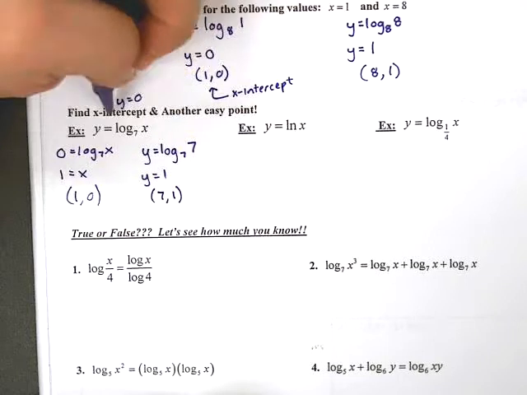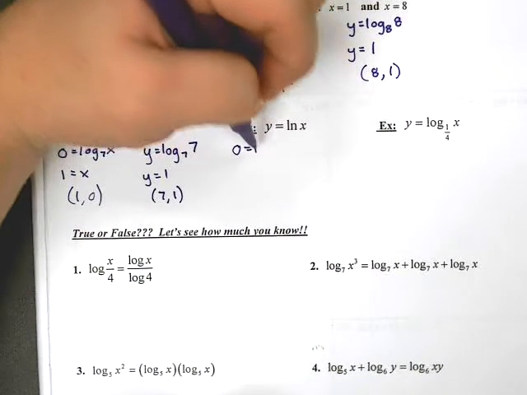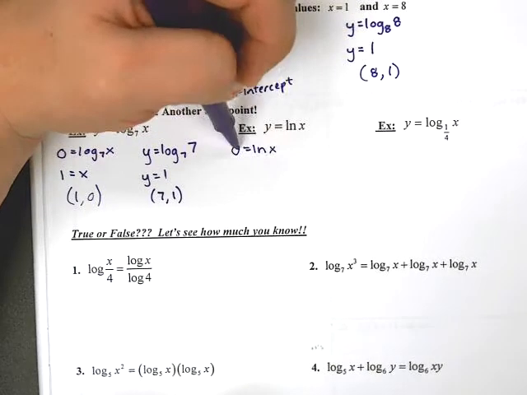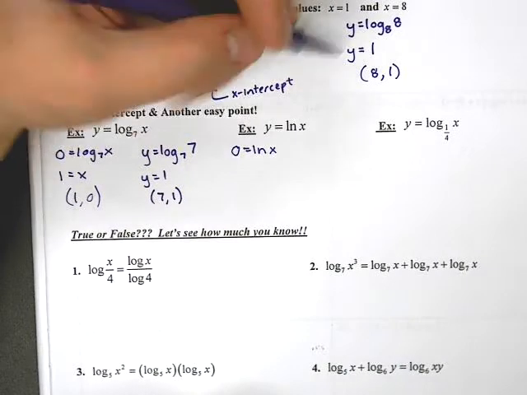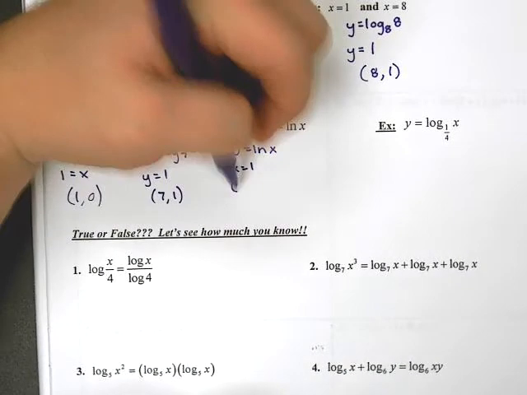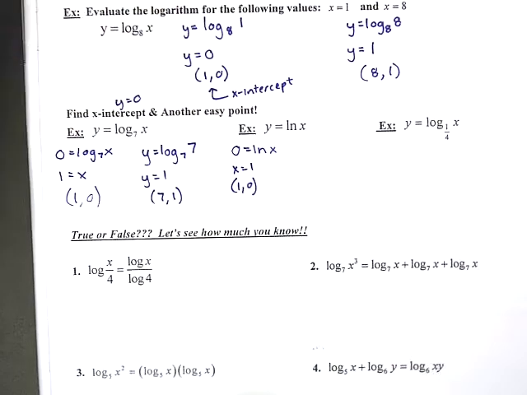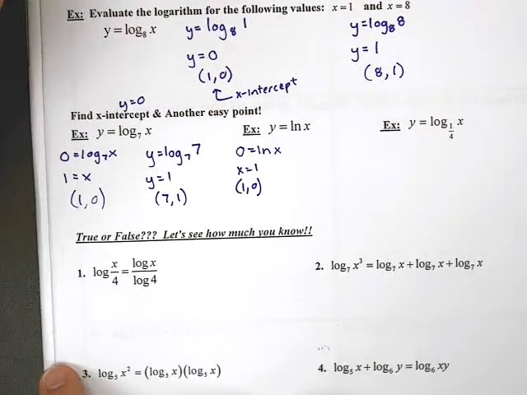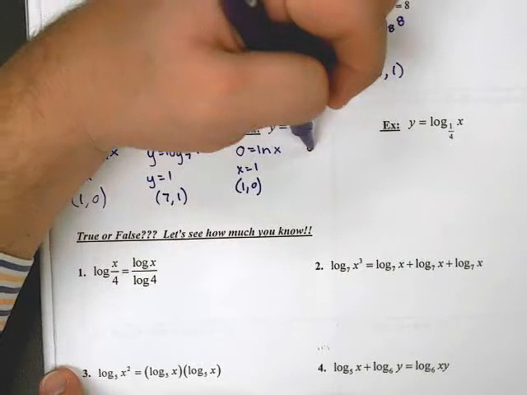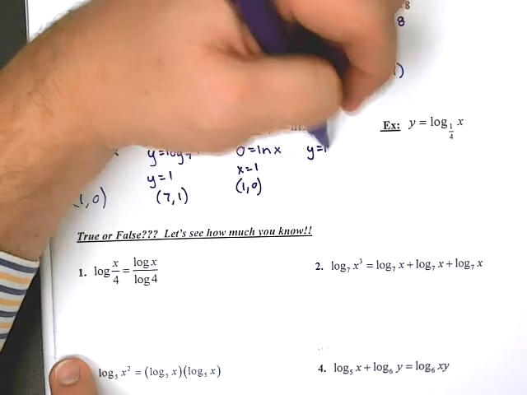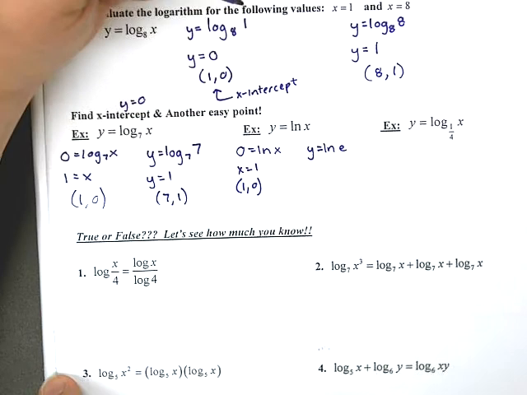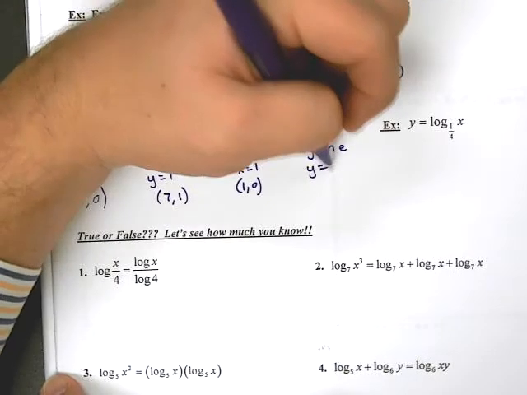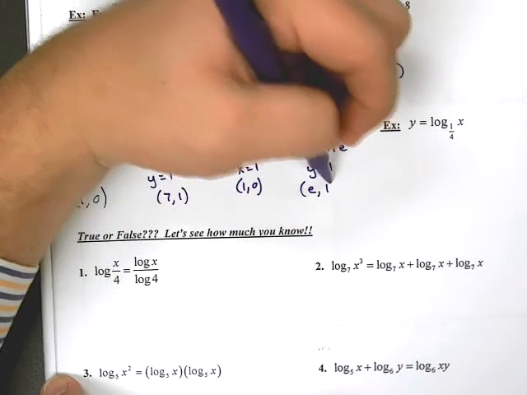Next one, we want the x-intercept. So again, we need y to equal 0. We have ln of x. Well, we know that the base is e, but raise anything to the 0th power, and what do we get? We get 1. Okay, so x is going to equal 1. We have our point (1, 0). Interesting. Seems to be something occurring multiple times. All right, on that last nice point, remember, the easiest way to get another point is to have the argument be the same as the base, and if my base is e, then I need my argument to be e. e to what power is equal to e? You said it. y equals 1. So we have another point at (e, 1).